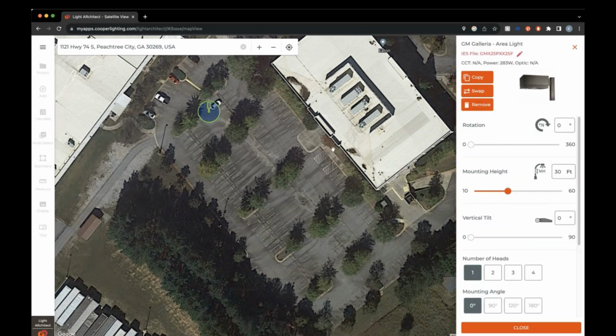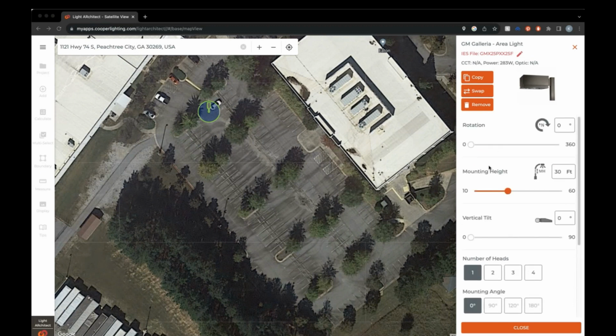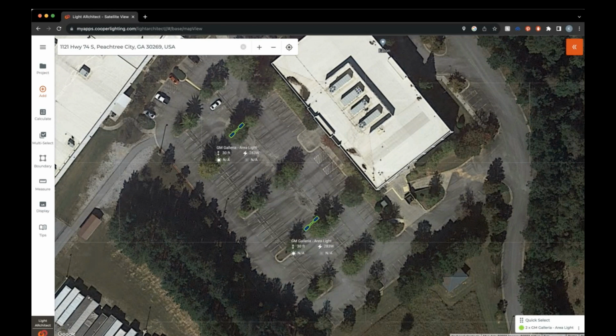And then again, if you click it to select it, it'll pull up this right-hand side menu for configuration options. We'll just rotate it to line it up with the parking lot. And maybe we'll do 2 mounting heads again, back to back. Now, if we go check, it looks like this is 283 watts right now. So we'll create a copy and then we'll swap it out with a similar wattage LED fixture and see what the difference is. So we'll just do it with these 2 fixtures right now.